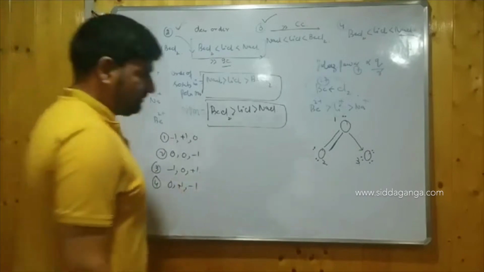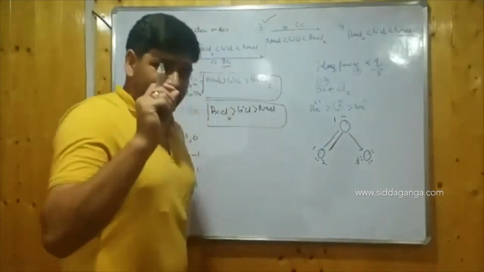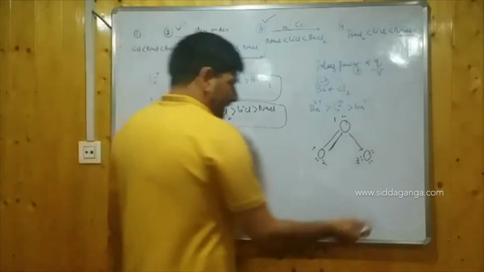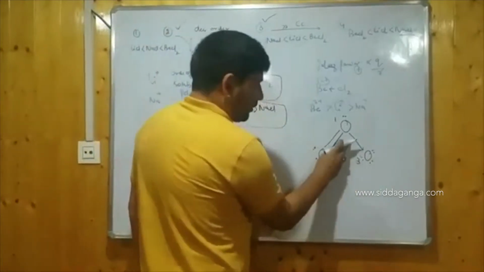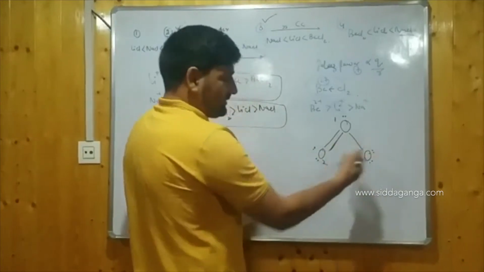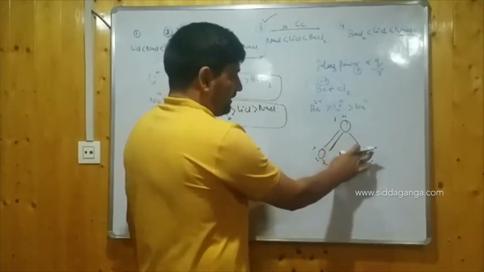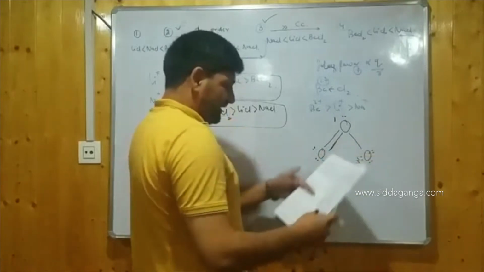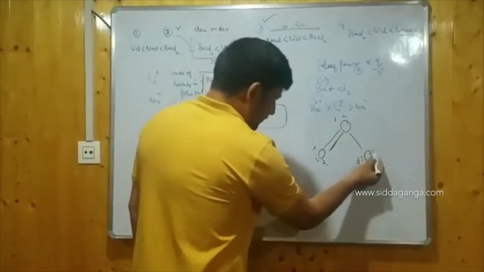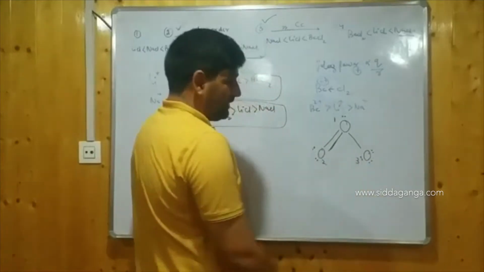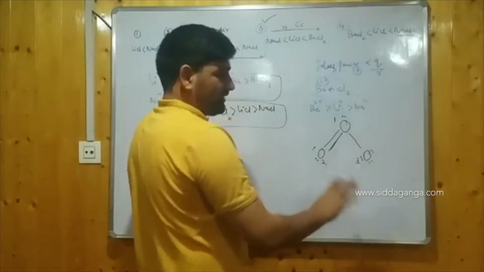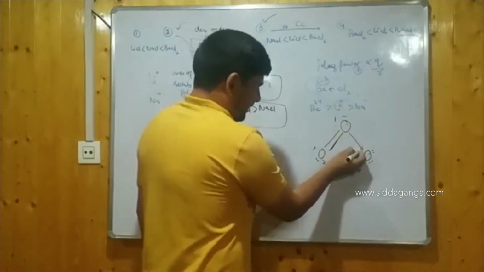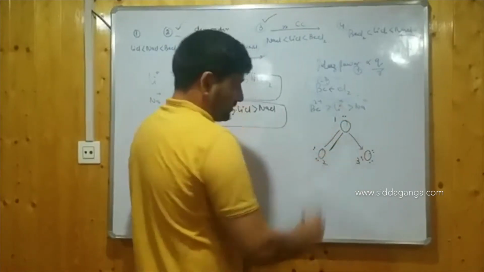Now have a look, children. There is a simple way to solve this question as well without doing any calculations. Look, when you look at this bond, it's a coordinate bond, right? According to the Lewis structure, you can easily see it even if the coordinate bond is not mentioned. How many electrons are on this oxygen? So 1, 2, 3, 4, 5, 6, right? Has it made use of any of its electrons? No. So this oxygen has obviously donated this electron pair towards the other oxygen, correct?